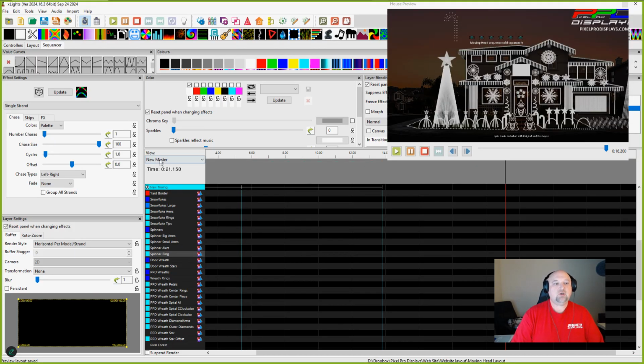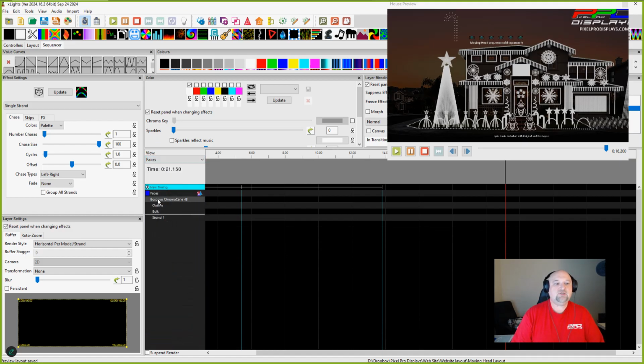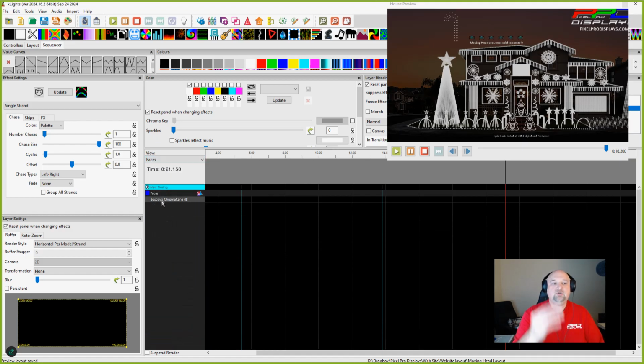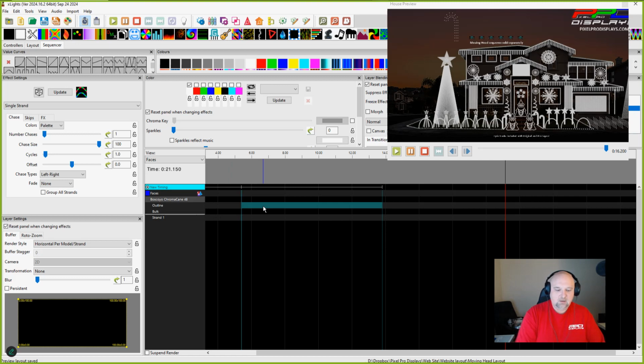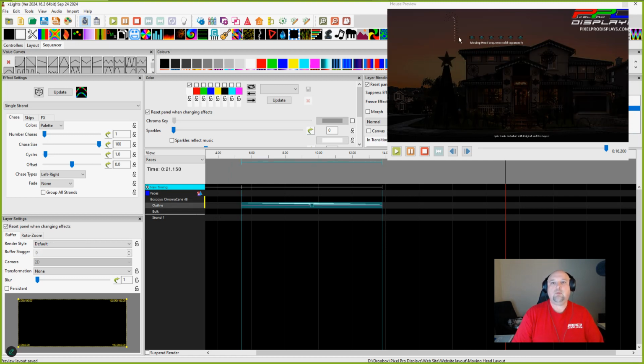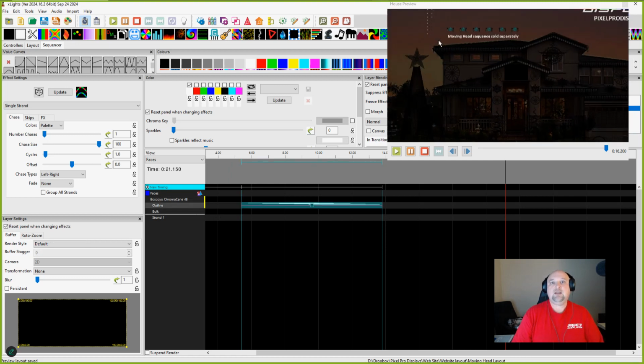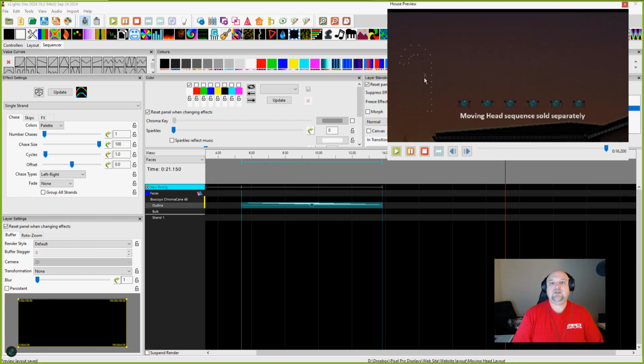Okay, so now here's where we have a different kind of issue. I'm going to take this off of here. Let's go back to our faces group here where we can see the two submodels. So again, we'll put the single strand on there per model default. You can see the candy cane activating itself, going in its order that we already know that it's going to work from. But if we take the single strand effect and put it on the bulk order, this is what happens whenever you bulk grab pixels.